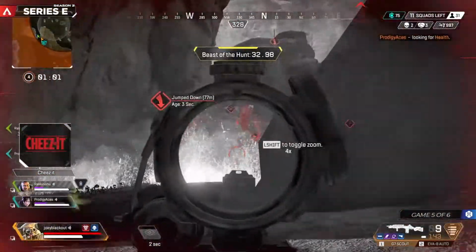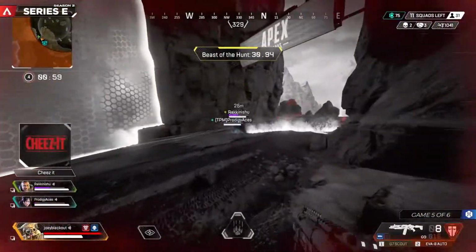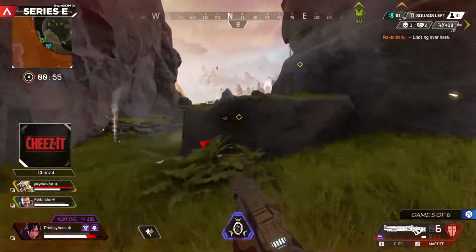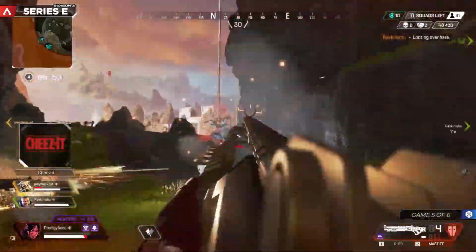Joey Blackout does have his red armor. He's going to hit the Beast of the Hunt. Some nice shots being laid down as well. And now they have that other team on the run here, so nice job coming in from Team Cheez-It. Will they be able to finish this one off?